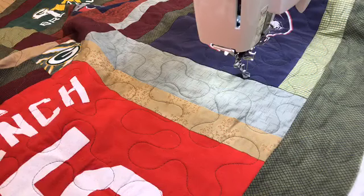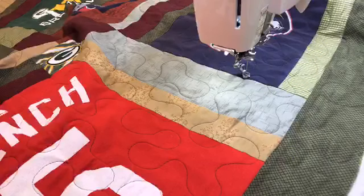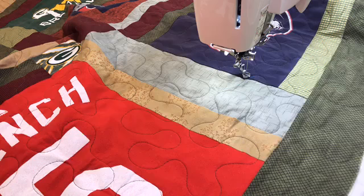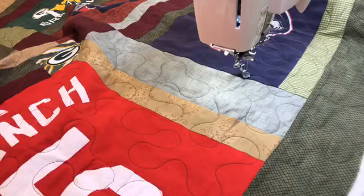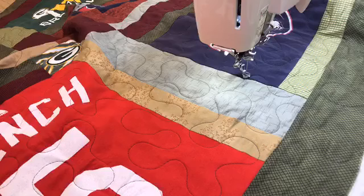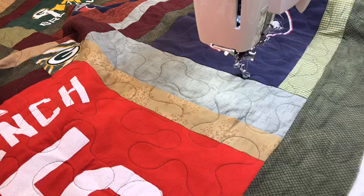Is there a video out there showing actual sewing using this weightless quilter? Yes, you can just Google 'weightless quilter' and there will be videos out there. I don't believe there's one using templates at this point, but I know there's one with a walking foot and one with doing binding. It looks like Amanda has put on there who you would contact if you were in Australia.